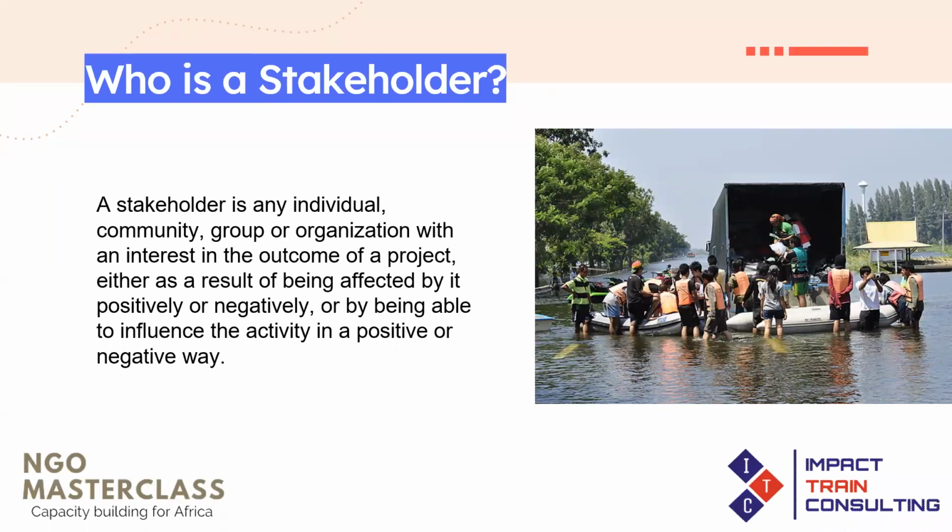So a stakeholder is someone, or a community or group of persons or an organization, that has an interest in the results of your project, either because the work that you're doing is affecting them, whether positively or negatively. Or also, there are people who can influence the activity for you in a positive or negative way. So stakeholders are always affected, or they are interested either positively or negatively in your project.